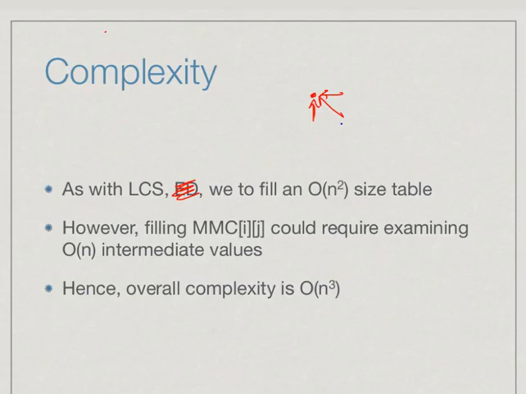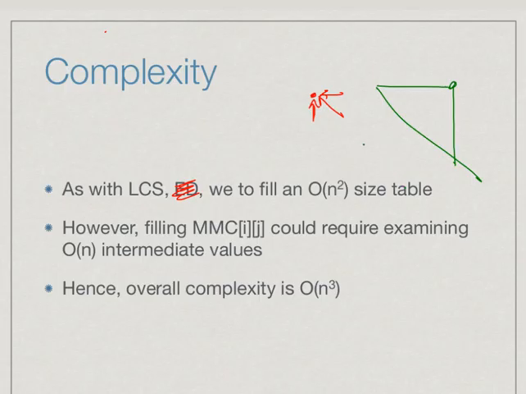Now here, unfortunately, it's not the case. We saw that an entry will take time proportional to its distance from the diagonal. So in general, that will add an order n factor. Though we have order n squared by 2 entries, actually order n squared entries, we have to account for order n work per entry because each entry has to scan the row to its left and the column below, not just one entry away from it. And so this whole thing becomes order n cubed and not order n squared.